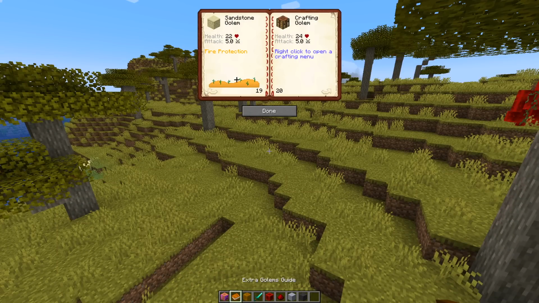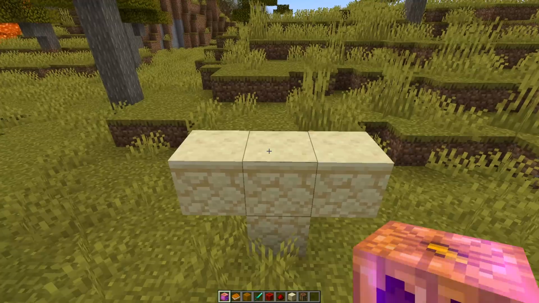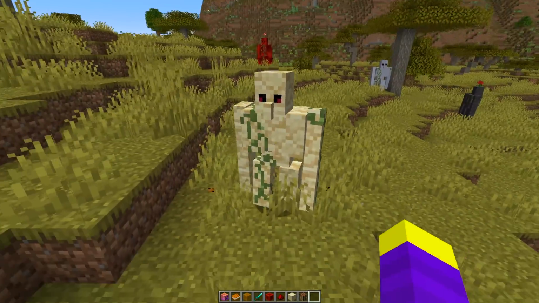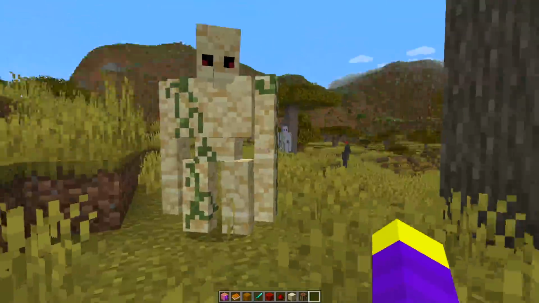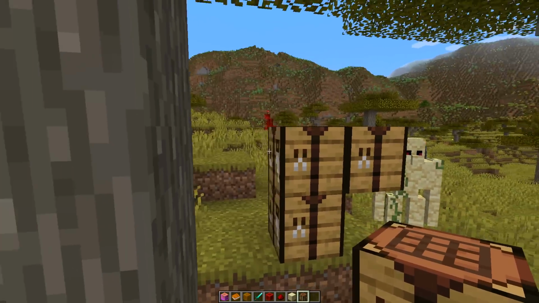The next page of golems looks a bit more useful. We have the sandstone golem. All he has is fire protection. Actually, he's not that useful, but the crafting golem, which you can right click to open a crafting menu, we have to see that. So first, let's spawn the sandstone golem, and all he really is is a sandstone golem. That's it. It's just like the clay golem and the mud golem. He's just there. He's just a golem. But we'll spawn the crafting golem next.